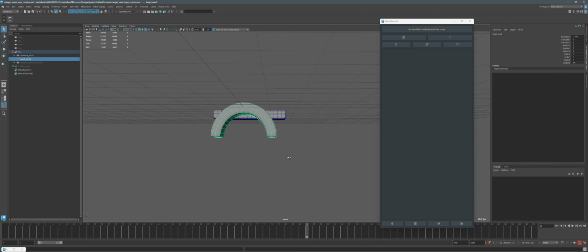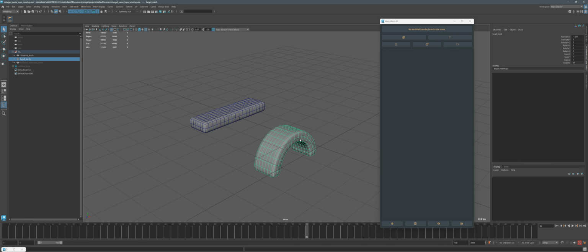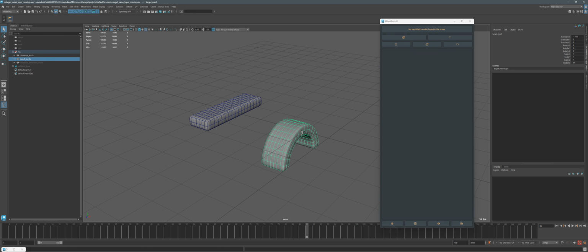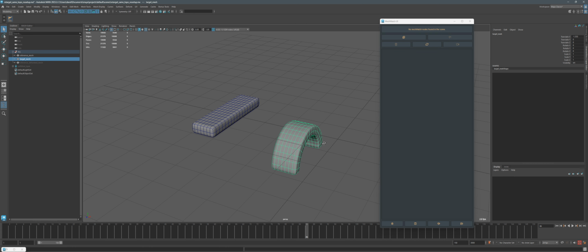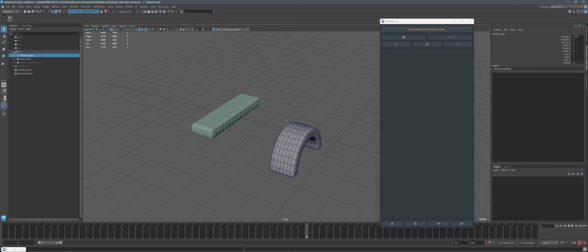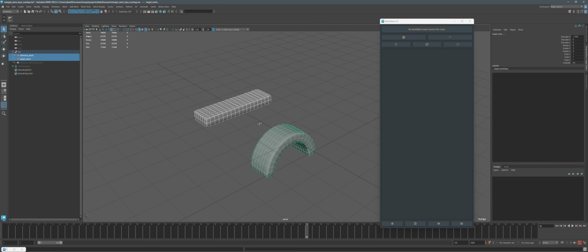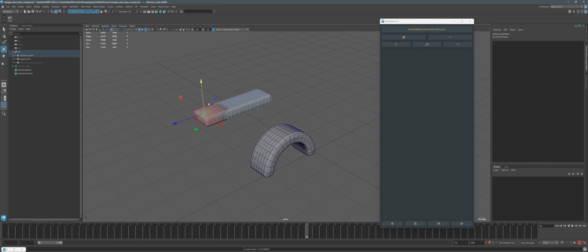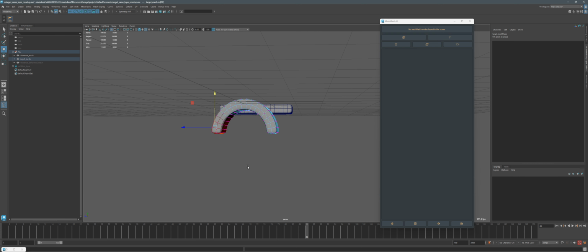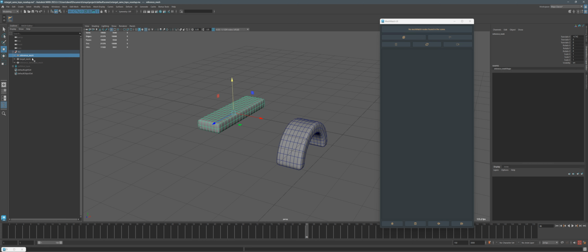I just bent it and deleted the history. So this is the real frozen points. So these two meshes have the same topology, but when we move a point from him this way, we expect that this one move like this, not like this. So let's create the system.